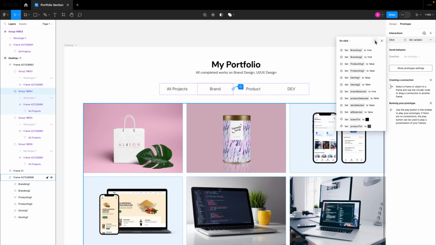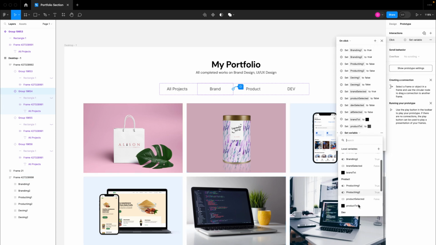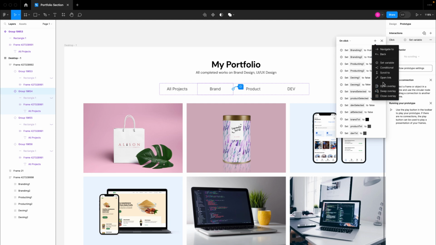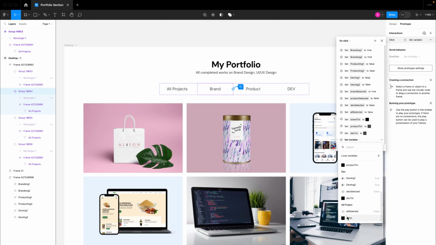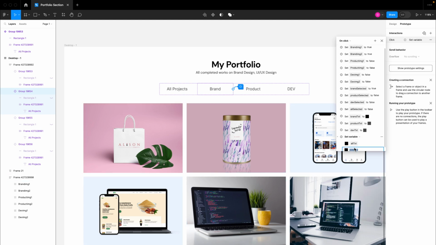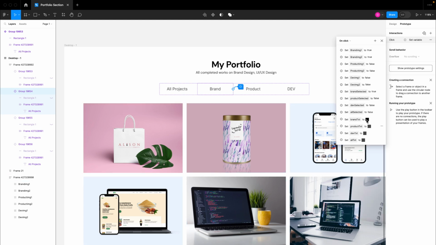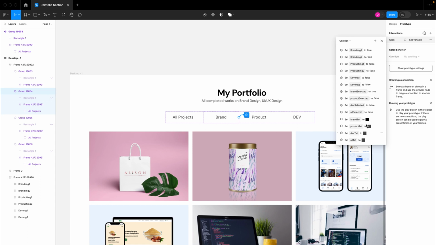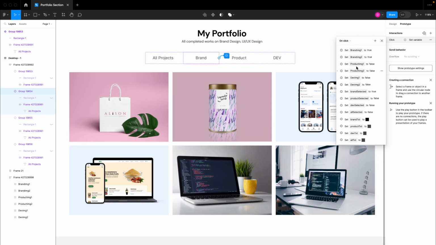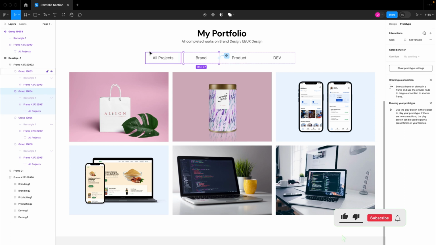So I'm going to select that. I'm going to go ahead and also select the dev text. The dev text also has to revert back to that color, and now we are going to select the all project text, because the all project is also a button, and you're going to revert it back to this color. So this is basically all the variables you're going to be working with and the things you're going to be setting as soon as we click on each of these buttons. But don't worry, we won't need to add all these items again, since you can copy and paste an interaction in Figma. So I'm going to close this up and we're just going to quickly test this out.